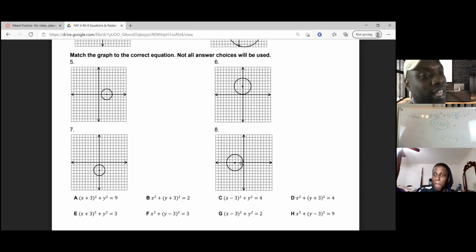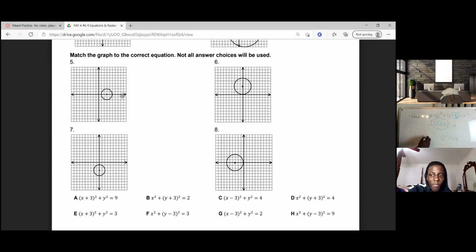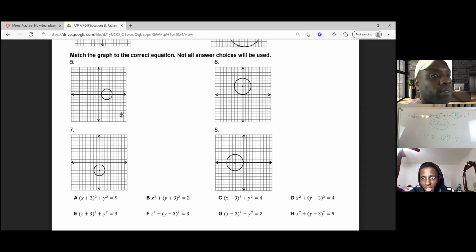Okay. Now let's check that. I agree with you, but let's check that. When it says X -3, what does that mean? It tells us the location. It helps us find the center of the circle. Exactly. But we knew it was right anyway, that's just another way to let us know. Okay, cool. So for number 5, what did we say it was? It was C. So over here, I'm going to put 5. I'm going to do it in a different color.